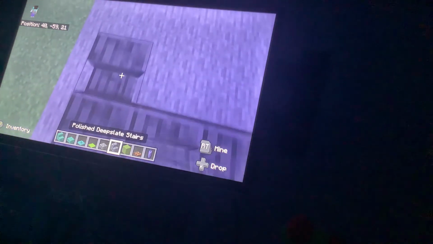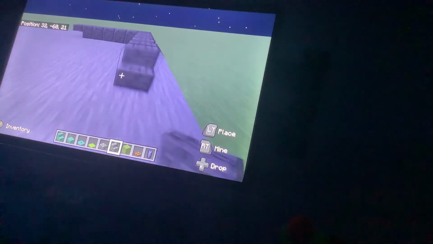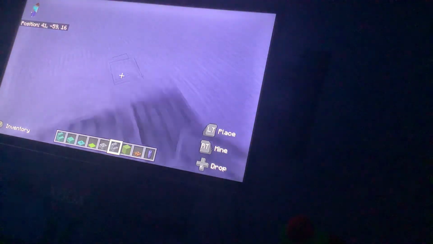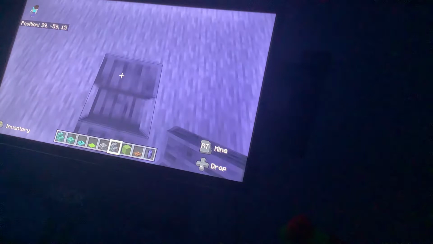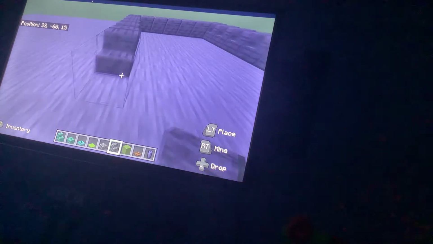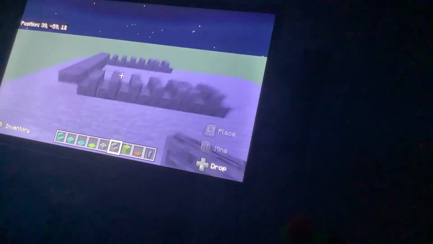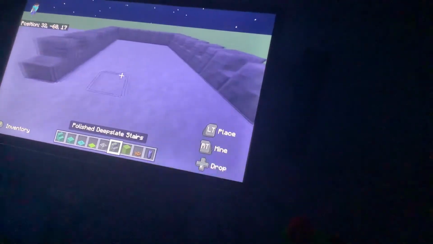After that, you're going to place 1, 2, 3, 4, 5. You're going to place 5 of them, 2 going backwards. You're going to copy that. And on the other side, you're going to place 1, 2, 3, 4, 5 polished deepslate stairs and 2 facing backwards. This is just so we can get the treads of the vehicle.